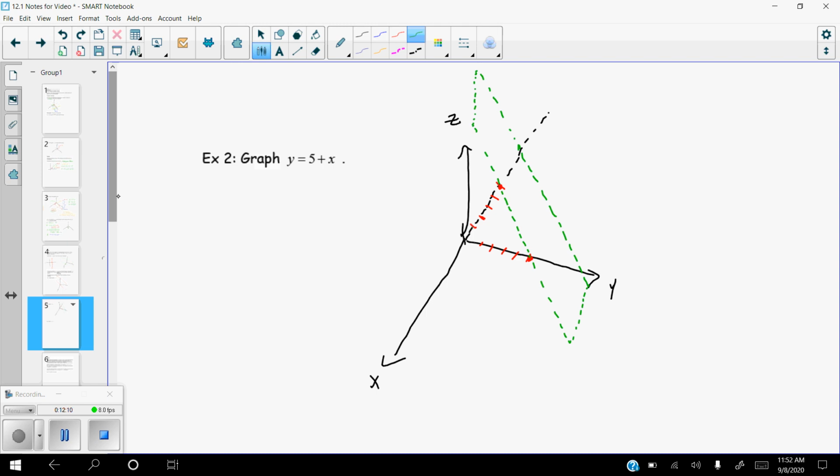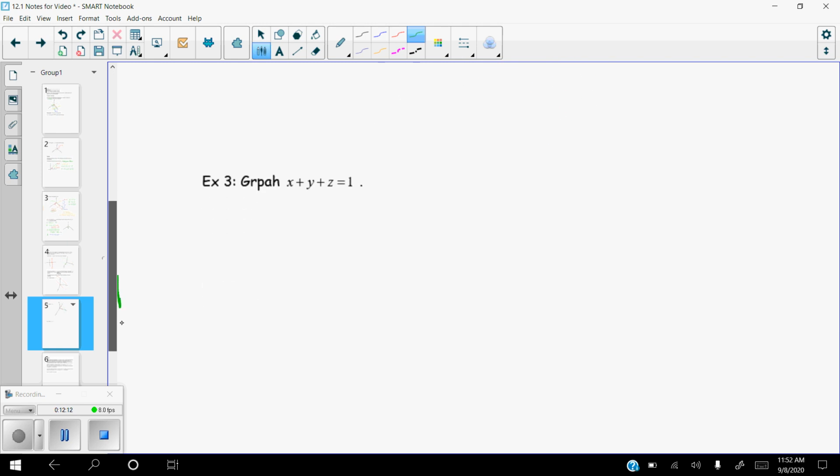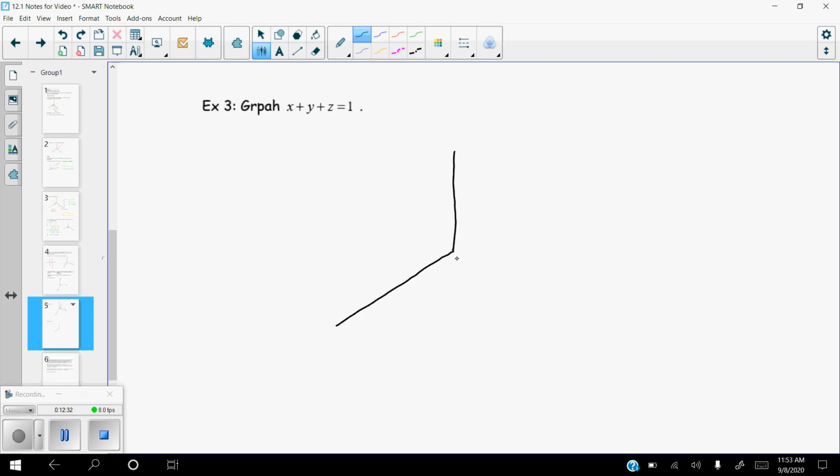All right, one more of these sketching of the graph. This one's definitely a little bit more challenging. It's x plus y plus z equals 1. In order to sketch this one, we're actually not going to sketch a rectangular area just because it's not as easy to do. I mean, you could, but in this case, again, it only has to be a part of the plane. The easiest thing to do here is to find all of the intercepts. So let's go ahead and find the x, the y, and the z intercept.